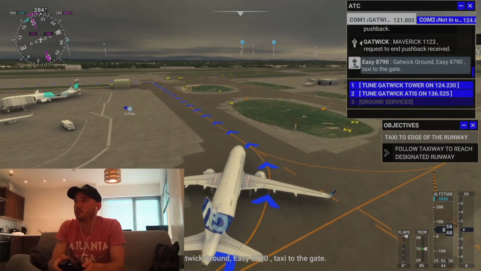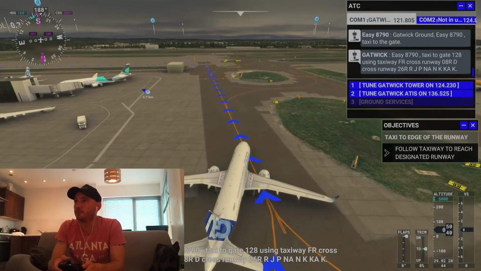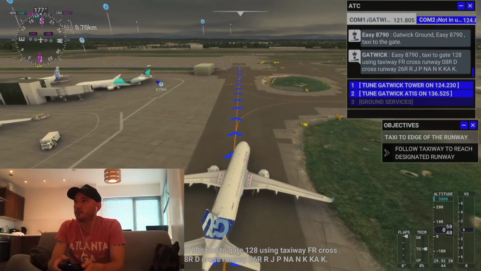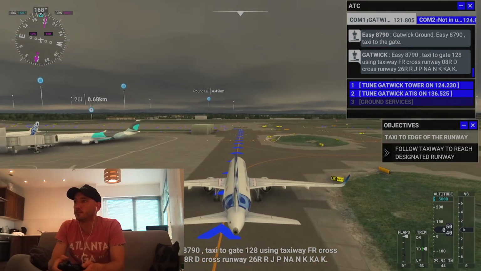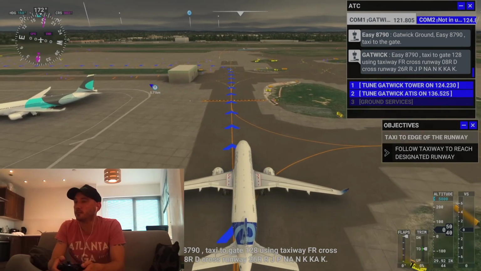Gatwick Ground, Easy 8790 taxi to the gate. Easy 8790 taxi to gate 128 using taxiway Foxtrot Romeo, cross runway 08 right, Delta, cross runway 26 right, Romeo Juliet Papa November Alpha November Kilo Kilo Alpha Kilo.